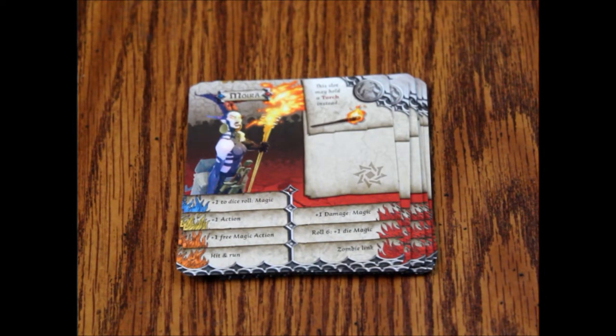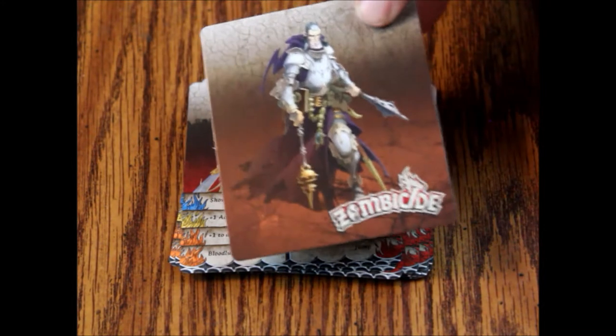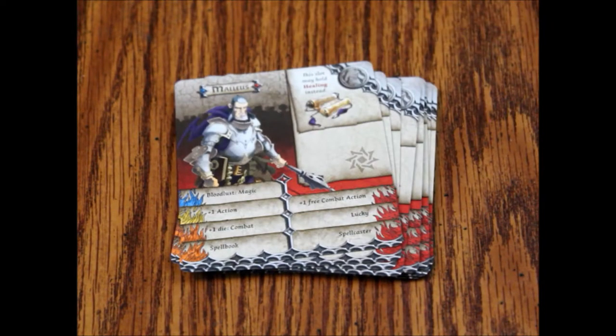Blue is shove, yellow is plus one action, orange is plus one die roll melee or bloodlust. Red is plus one damage melee or plus one free combat action or jump. Then we've got Malus, who can hold a healing scroll instead of armor. Blue, bloodlust magic. Yellow, plus one action. Orange, plus one die combat or spellbook.